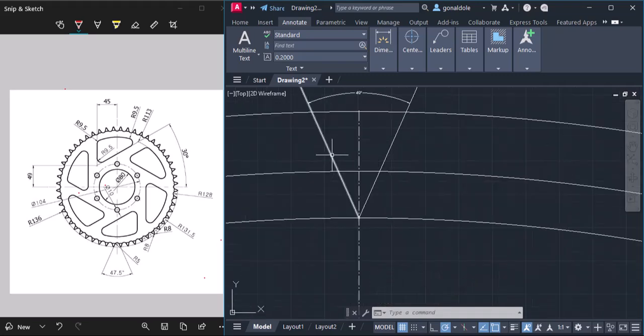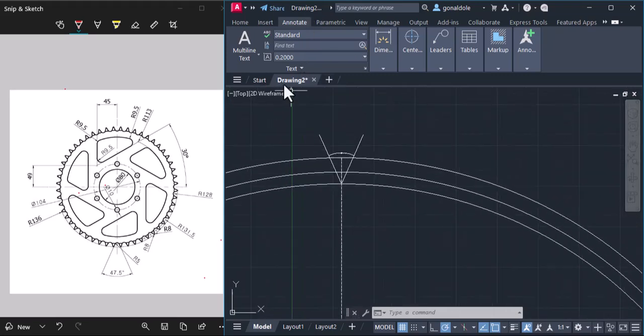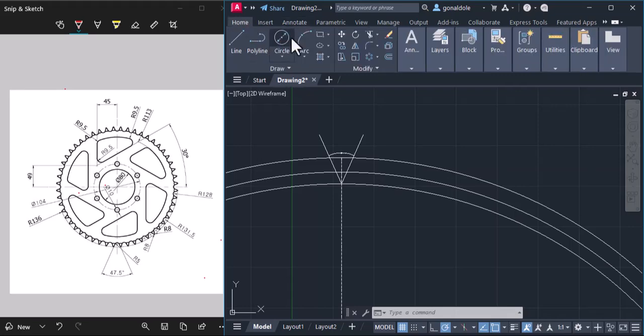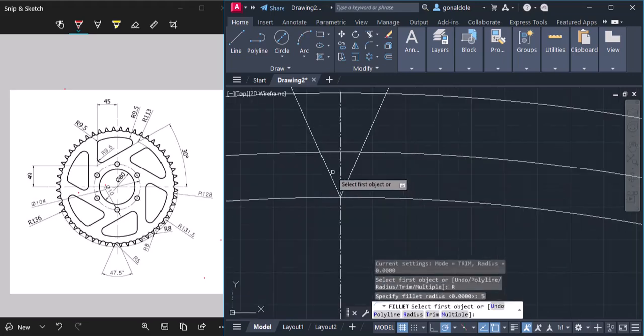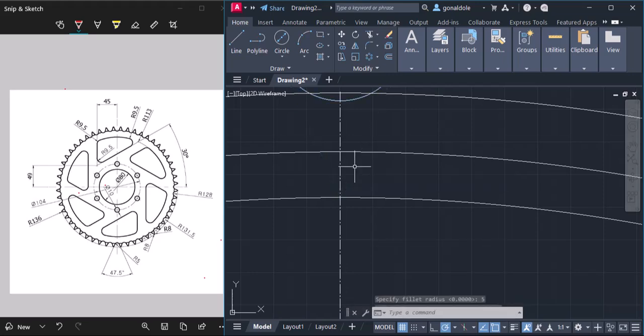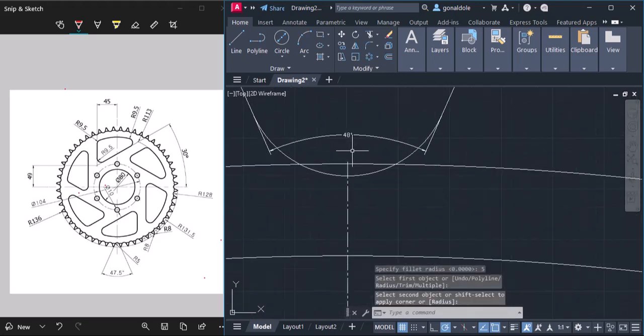So the next thing to do is look at it. It was filleted at a radius of 5. So I'm going to go back to home tool, click on fillet. I'm going to right click and select radius and type in 5. And I'm going to select this edge and this edge. So now I have my 5 fillet.